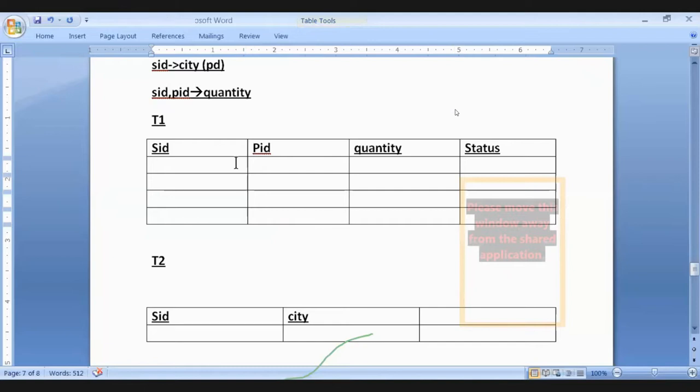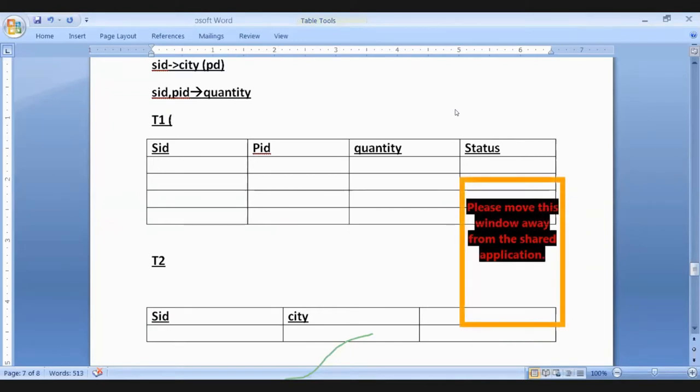Once you decompose in your own manner, you write the FDs present in each individual table. Here in T1, I can write SID, PID determines quantity.